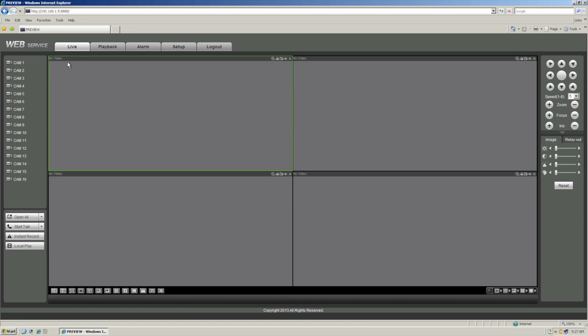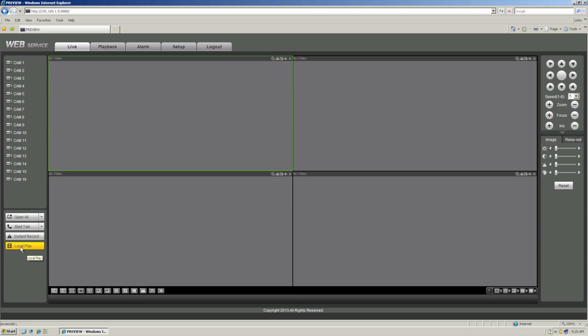As you see, it looks similar to the IPC cameras or the megapixel cameras. Now it's a new and fresh design. Here to the right you can see the pan, tilt, zoom controllers and some of the image controllers as well. On the left side you can see the camera channels. In this particular case, this is a 16 channel DVR. You can open all of the channels if you wanted to. From here you can start the bi-directional talk.